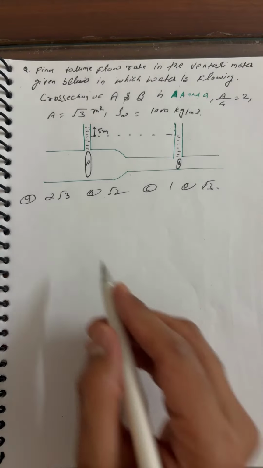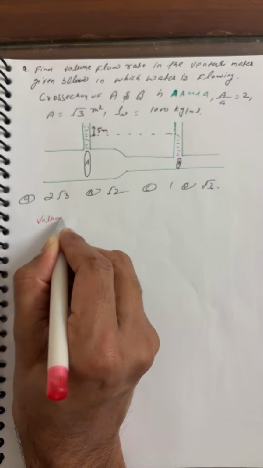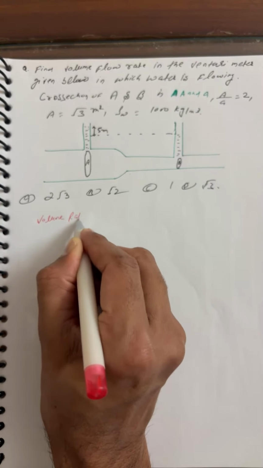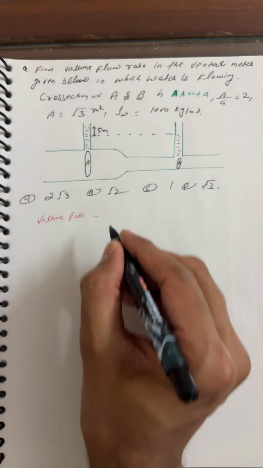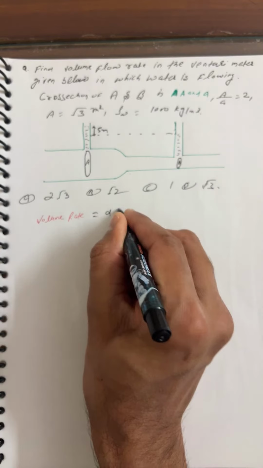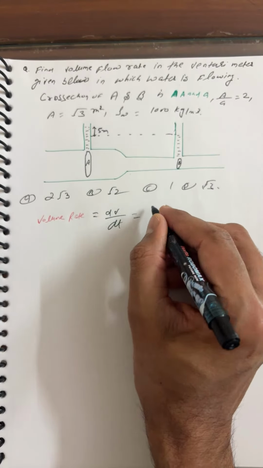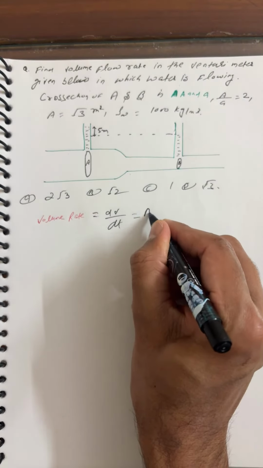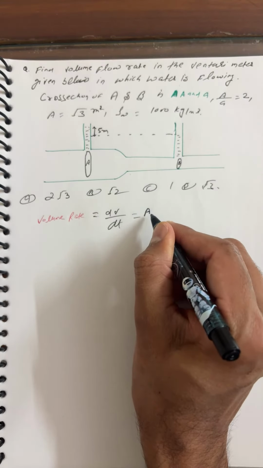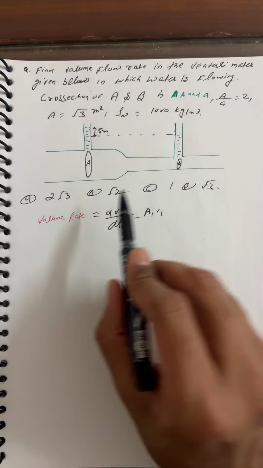I can see this thing here also a little, not in much detail. What is the volume rate? What is the volume rate, students? This is dV by dt. It's nothing, I just see this is the derivation part. It's a continuity equation, you can use continuity equations, A1 V1. I can see what data is mentioned for us. The A by A ratio is mentioned.